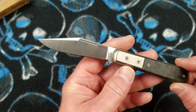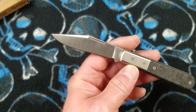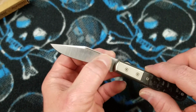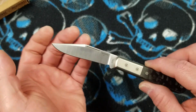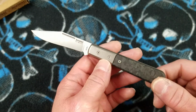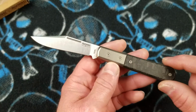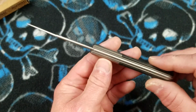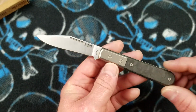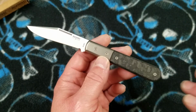And you can see this is a clip point blade. And that's the Shuffler clip jack model. Now they're all the same handle. You had the round head initially, which had a spear point blade, and then the Shuffler came out, the clip jack. And then you've got the new model, the Warncliffe, which is the Dom, I think. And they're all on the same handle design, this bolstered slim Barlow design. And they're beautiful knives. They're available in all kinds of cover materials for your scales.